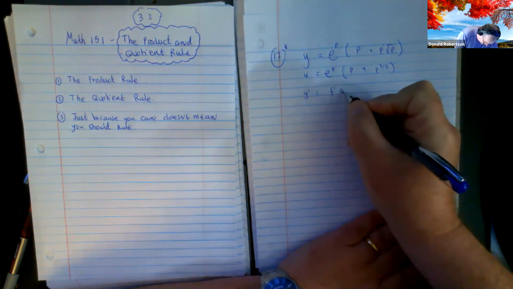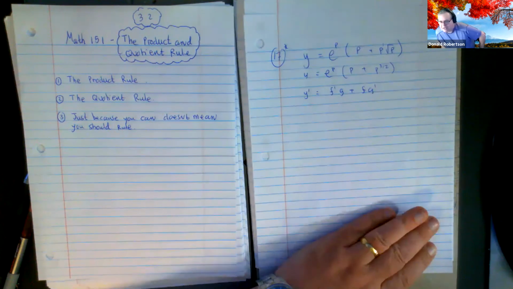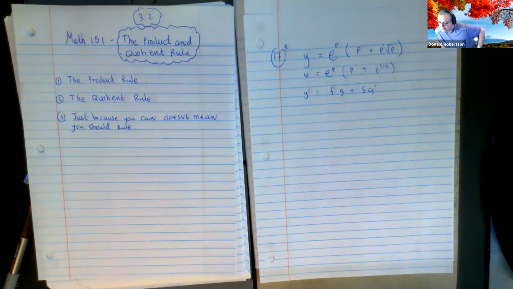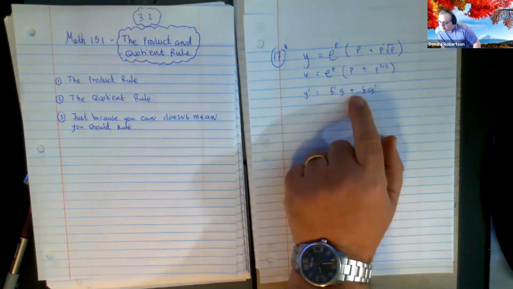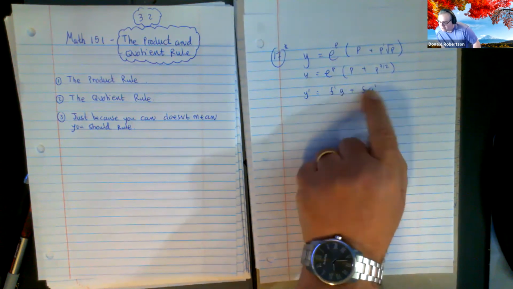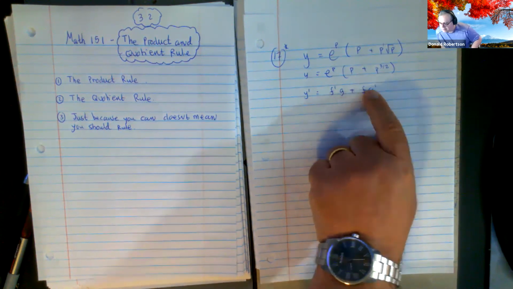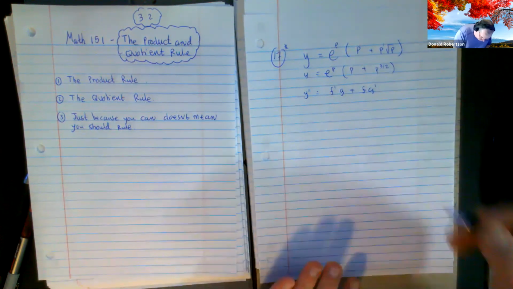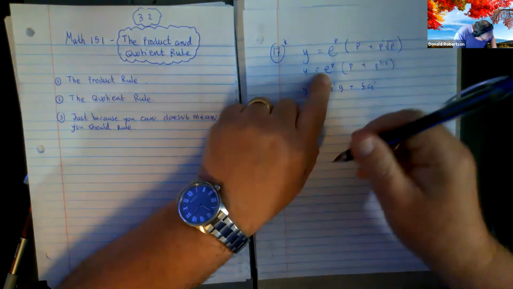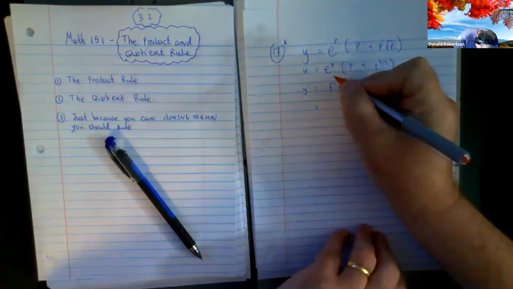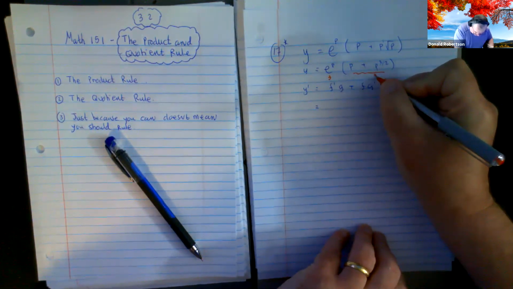F dash g plus f of g dash. Tell you what, can I stop putting the x's and p's in now? Can I write the product rule like that and you all know what I'm talking about? It's not much, but are you cool with that? I don't need to put in f dash of p, g of p plus f of p, g dash of p. It's just a shortcut way of writing the formula. Okay, I should put my little labels: this is your f and this whole thing is g.